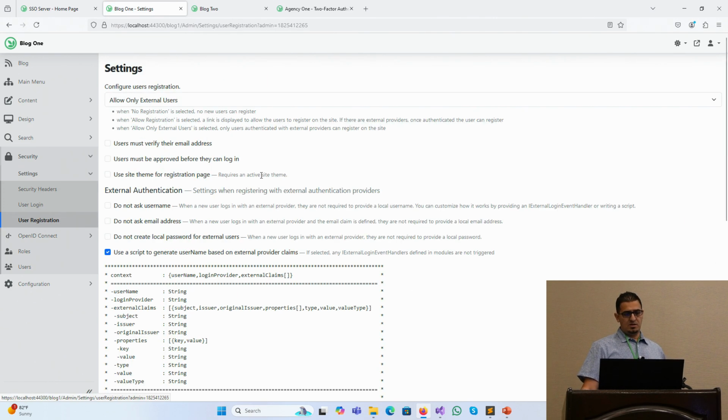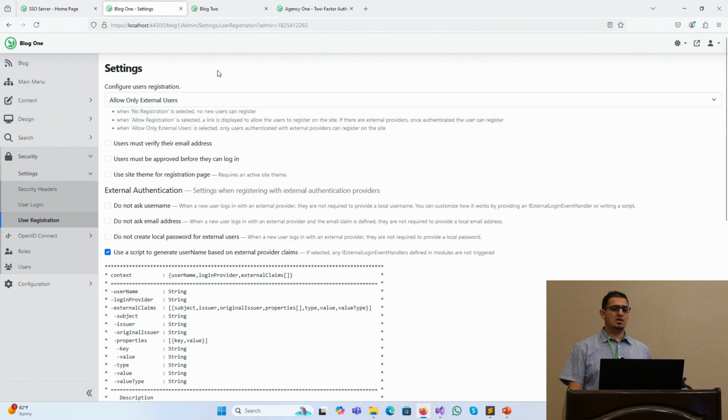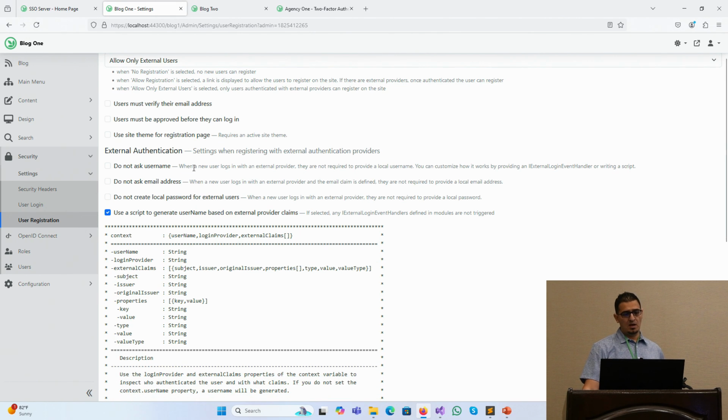The other option here is the user registration. When you enable that user registration feature, you'll have these settings too. And this is important because you can choose not to allow registration. Or you can allow registration, meaning you can allow people on your site to register a new user. Or the last one, you can allow it only if you're coming through an external user. So meaning we're not going to allow anyone to really create a username on this site, but if you are authenticated, if you have access to that server, then we're going to also allow you to come in.